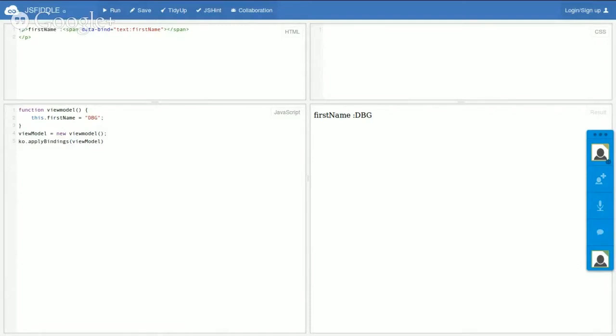So the question is how Knockout knows when part of your view model changes. For that we should define our UI properties as observables, so that Knockout can track and update whenever the view model changes.